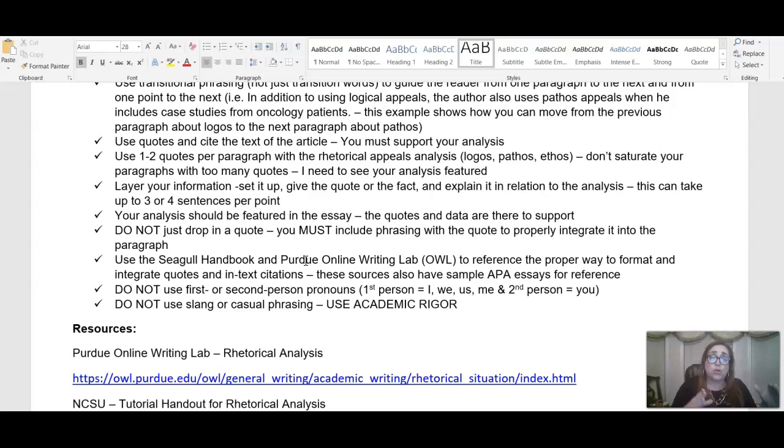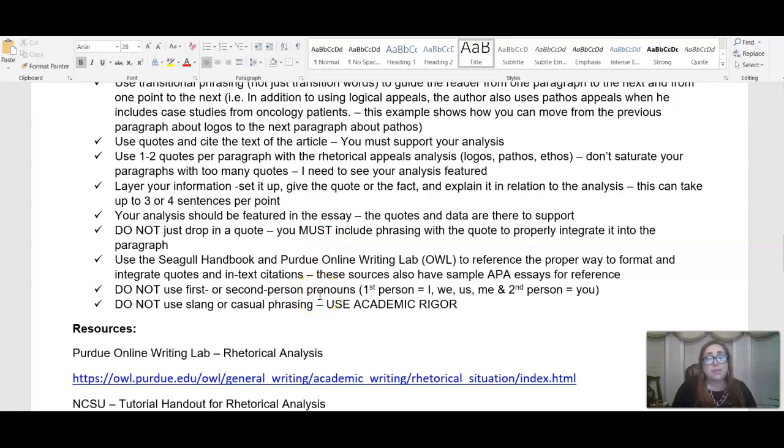So you have to write words with the quote. So it could be something like, according to Dr. Smith at UNC hospitals, comma, he states, and then you would have the quote after that. Use the Siegel Handbook and use the Purdue OWL for help with integrating quotes, in-text citations, and citations.